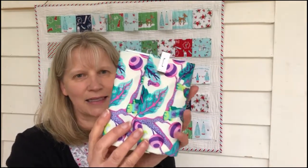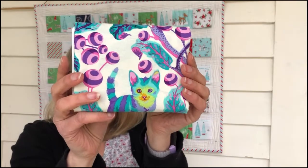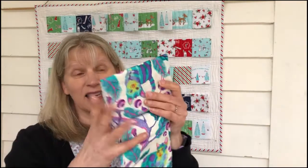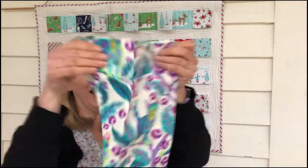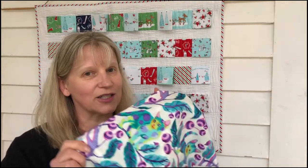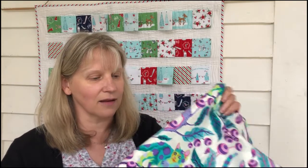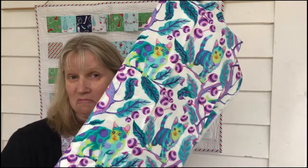This is the best bit — this is the specially recolored fabric that Chula Pink did for this box specifically. And it is Disco Kitty. It comes on this cool little mini bolt and there's a yard of this fabric. Look at Disco Kitty — she's so cute! In the little booklet, Chula has said that the recoloring of this fabric is a hint for her next line coming out in autumn. And apparently Disco Kitty comes back in a small cameo, she says. So stay tuned.